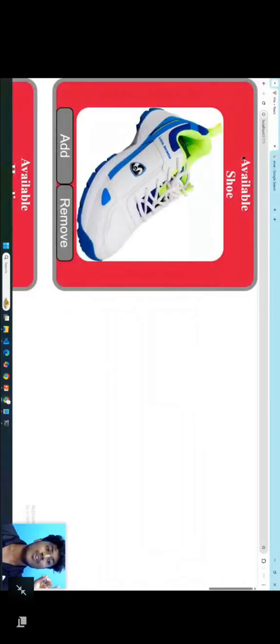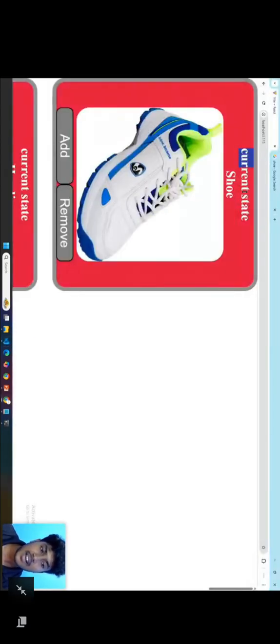Our user interface will remain the same. For example, if I change this from available to current state, this value will be updated to the current state.